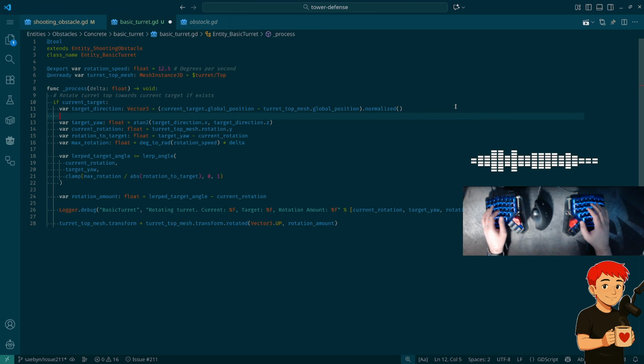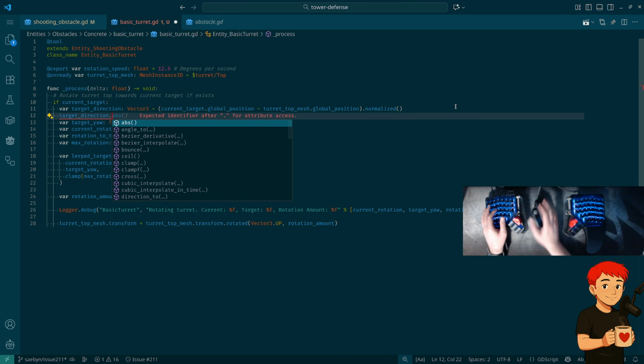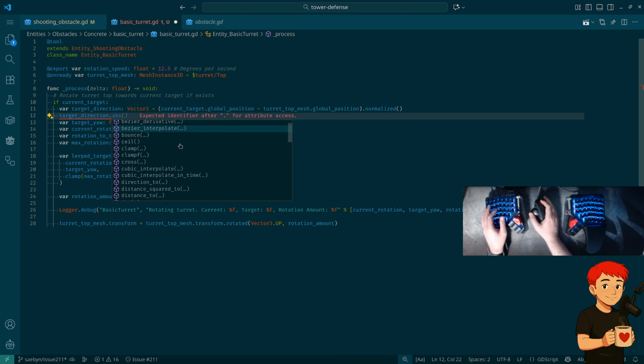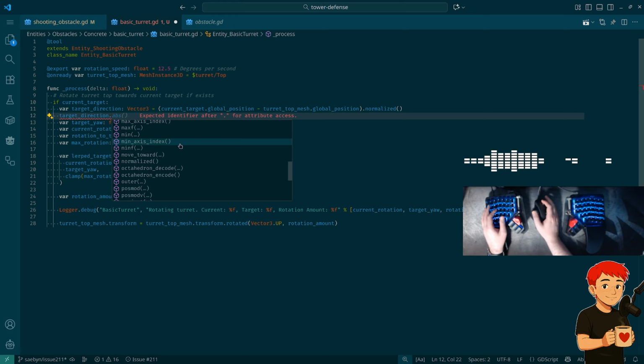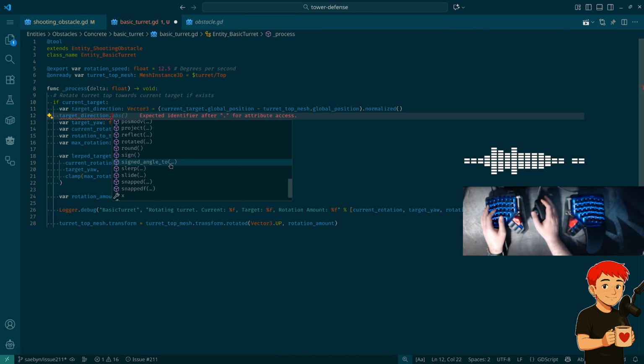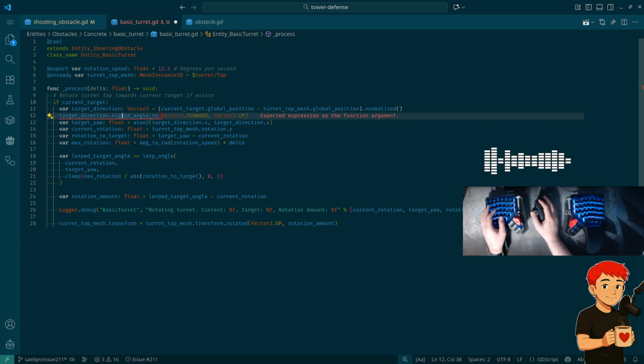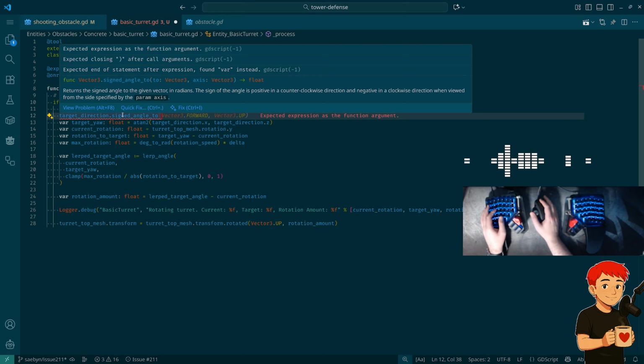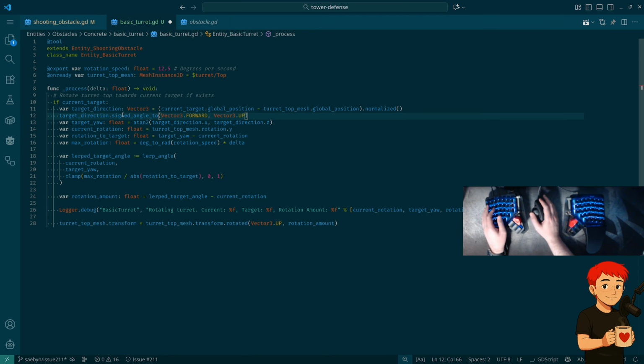I don't suppose... what kind of methods do we have on the vector? It'd be fun if there was a method to do exactly what I'm trying to do. Rotated, signed angle to. So that's not quite what I have in mind. And it returns a float. I wonder.